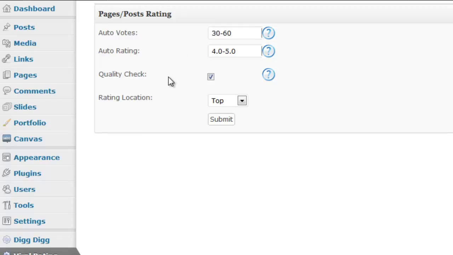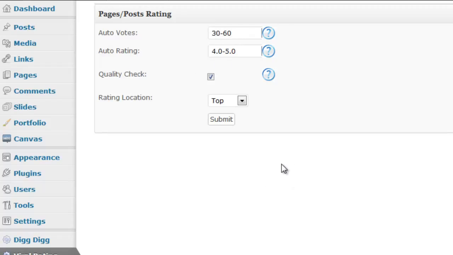So it has quality assurance built into the plugin, and also you can say if you want it at the top or the bottom of your post. Then you just click submit, and it will apply each one of those settings. The other cool thing is that at a page and post level, you can go into that page or post and adjust these settings for that specific page or post. And the really cool thing is that once you set this once, every post you make in the future, so if you set this today and then tomorrow you write a new post and publish it, it's also going to adhere to these values.